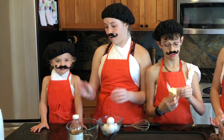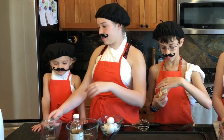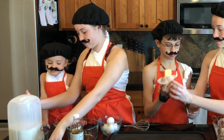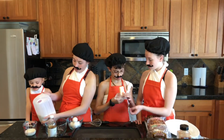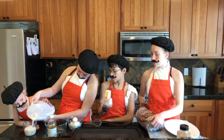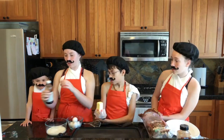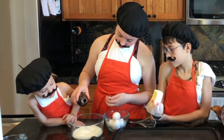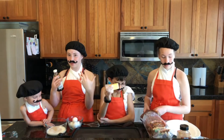Yeah! For every two eggs you are going to do half a cup of milk. So Lucy, are you going to have four? Yeah! Since we are doing a double batch, we are going to do two halves — and two halves make a bowl. You are going to want a bowl that the bread can go into and you can move it around. So we are just going to do a splash of pure vanilla. There is no exact measurement for it; I am sure there probably is somewhere.